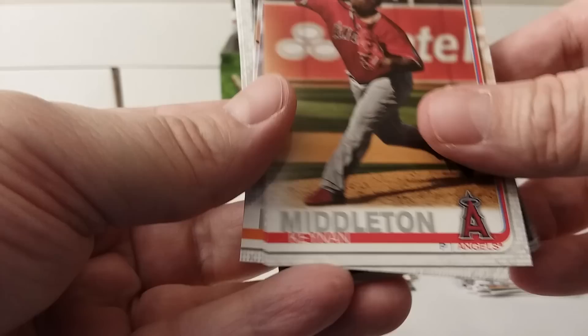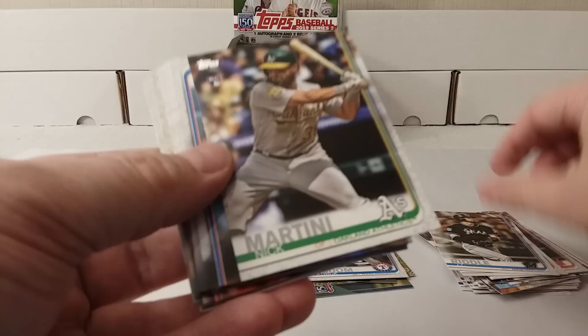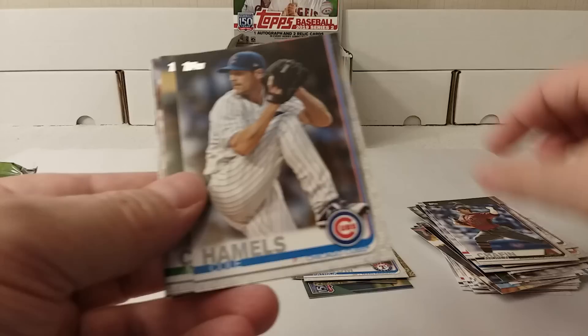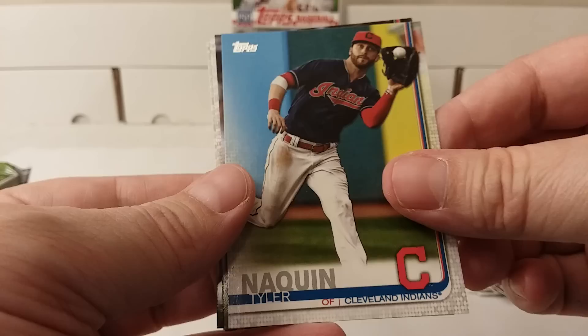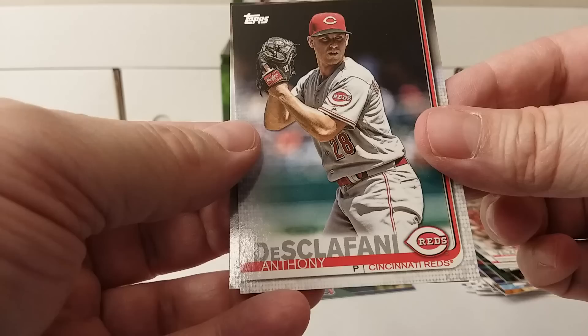Keinan Middleton, Kim Broxton, Chris Sale, JT Riddle, Nick Martini rookie card, Max Muncy, Future Star card of Austin Meadows, Josh Reddick, Williams Astudillo rookie card, Andrew Chafin, Cole Hamels — strange seeing him in a Cubs uniform now. Mark Canha, Phillip Ervin, Zach Eflin for my Phillies, Tyler Naquin, Bobby Dalbec, Troy Tulowitzki, Christian Vazquez, Anthony DeSclafani, and Luke Voit rounds out the first pack.